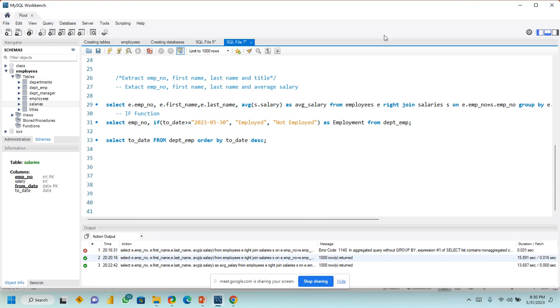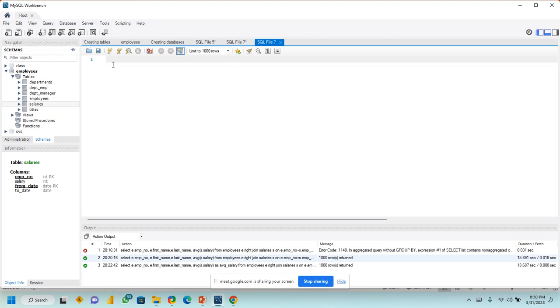Let me add an SQL query tab, and this way we're going to be learning how to use the case statement. I'll start with the first function. I'll type the question and then we go through it together. Then I'll give you another one, and you'll try it and probably give your feedback later.